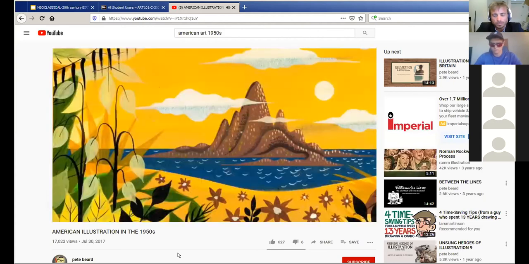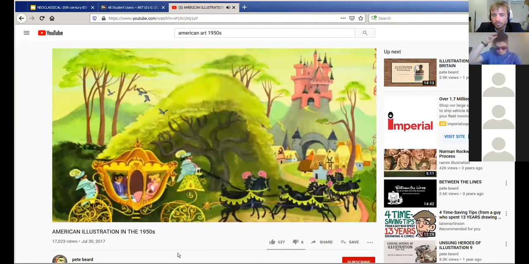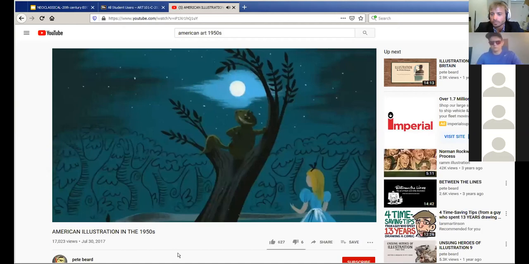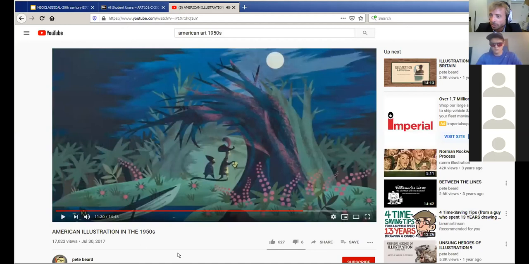Mary Blair originally worked for Disney Studios, producing concept art for Cinderella in 1950, Alice in Wonderland in 51, and Peter Pan in 53. So it kind of brushes over that, but that relates back to what I was saying earlier, that you're going to see women entering the workplace. And he doesn't even skip a beat, just mentioning a female illustrator working for Disney. Of course, there's no reason why women shouldn't be illustrating, because they have just as many abilities with art as men do. So you can see women start entering the workplace as artists.